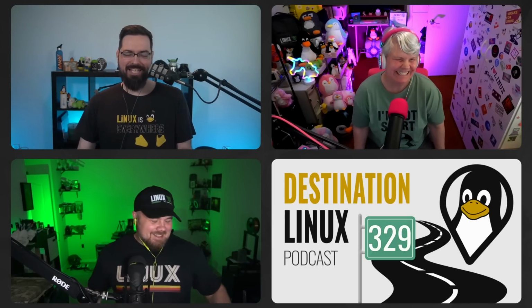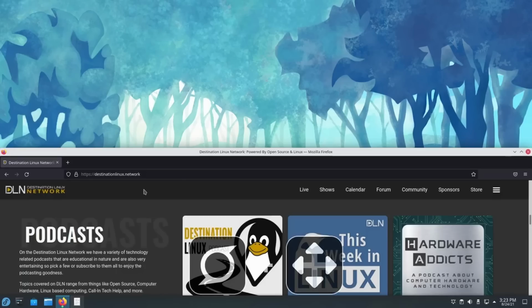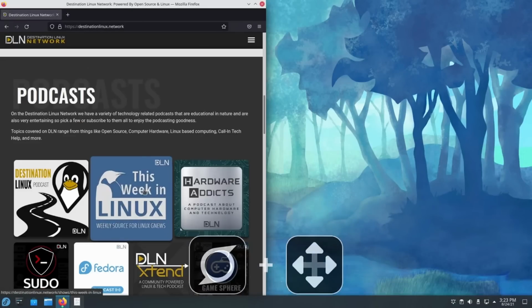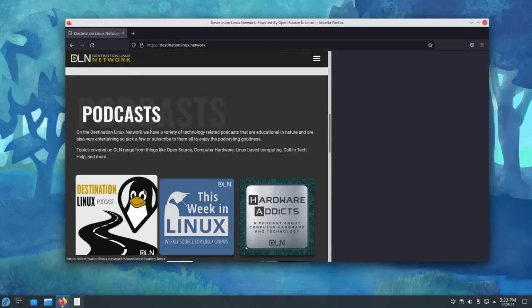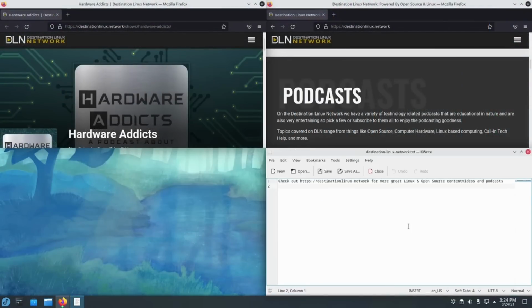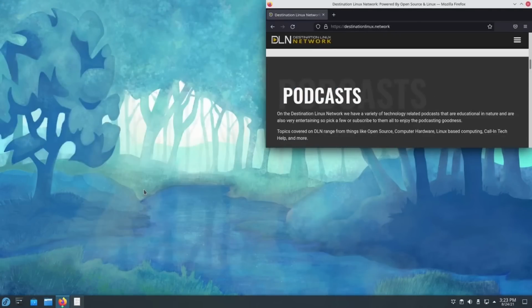To use the tiling functionality in KDE Plasma, you can press and hold the super key and then use the arrow keys. And if you do multiple back and forth between one of the arrow keys and another arrow key, you can actually put it in quarter tiling. So for example, you want it to be in the top right, you can push up, then right while holding super down the entire time.